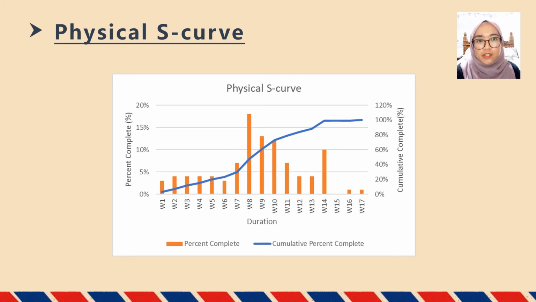For this slide, I will present about physical S-curve. This graph will show physical S-curve of percent complete and cumulative percent by the duration of week. They show the progress of work over time. On the first week, the project started slow because it is the beginning of the project, but on week 8, the graph was at its highest peak because most of the project has been done.